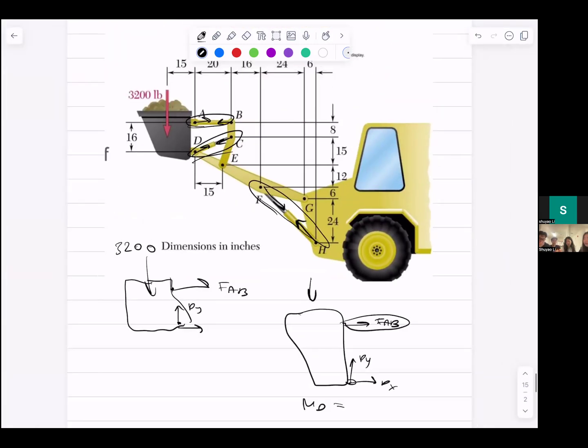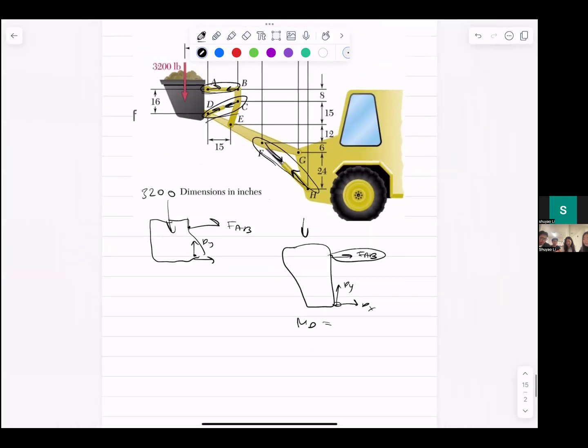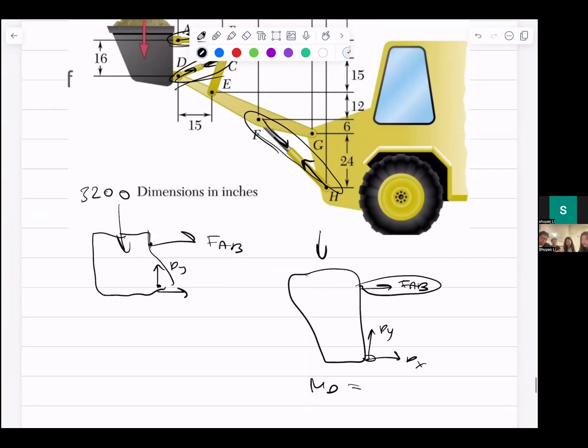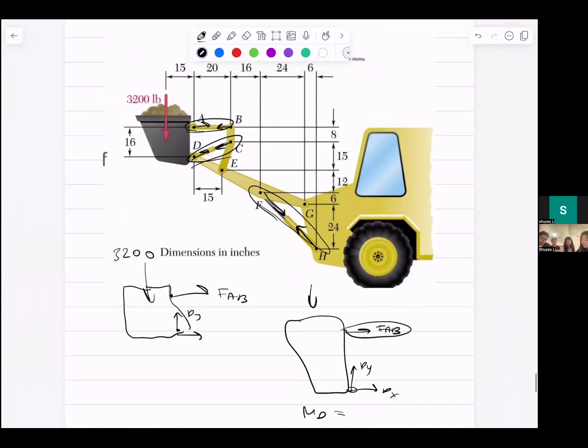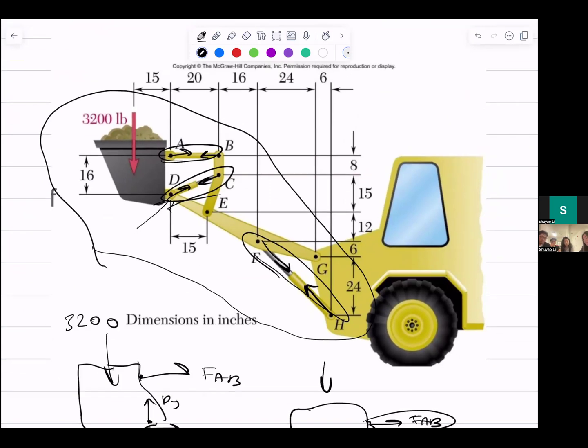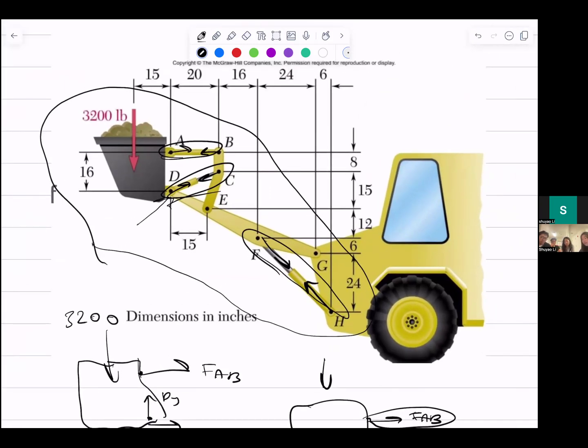And you basically follow that entire logic process. For example, for FH, I probably would take a free body diagram of this entire thing. And now notice how when we take a free body diagram, all these forces are internal. Everything going on is internal, except for the force at H. Could you guys kind of see that? Yeah. So we can draw that in our free body diagram and therefore solve for it. Everything else is internal.